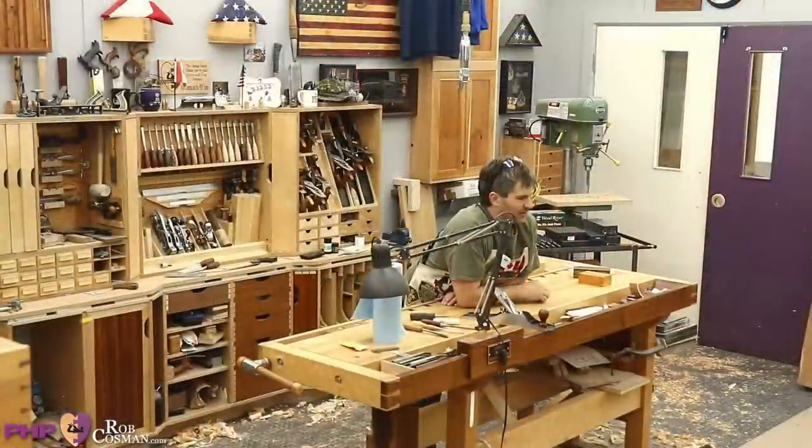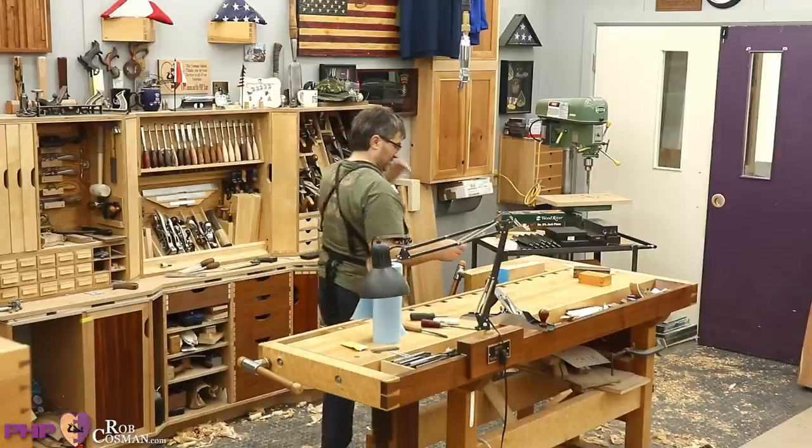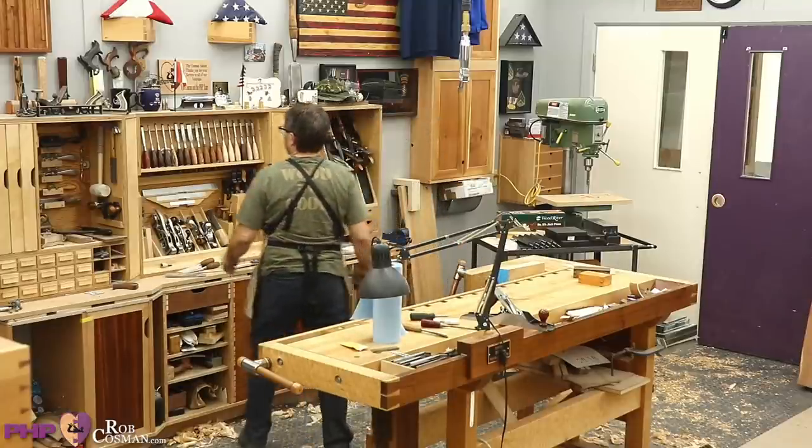Frick, make a switch. Frick, the question was... Oh, just sharpening a chisel. Well, here, let's go in and do this one. Frick, don't make a switch. No.